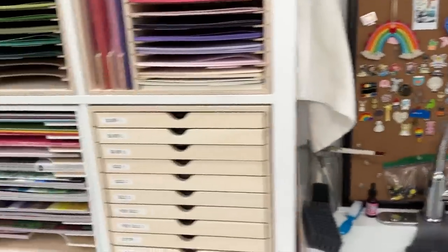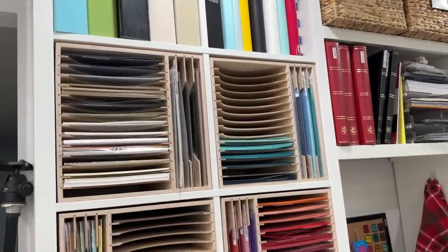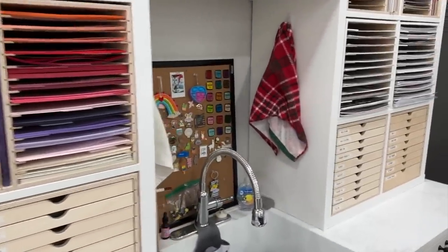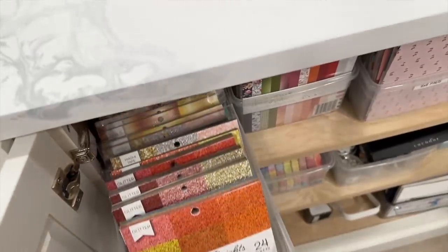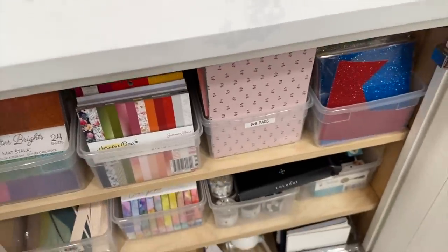The items I had to remove to put in more cardstock storage ended up in a different area of my craft room, which we'll get to in a minute. While bringing everything paper-related to one area, I also brought over some 6x6 pads from the closets on the side of my craft room. I wanted all like items in the same area. In the cabinet on the right side below my cardstock, the top two shelves are now where I put my bins of 6x6 pads, which I like to pull out almost like a drawer and thumb through.